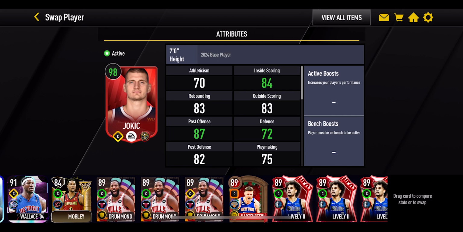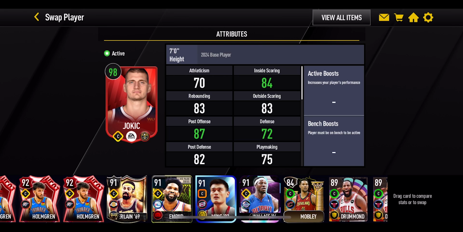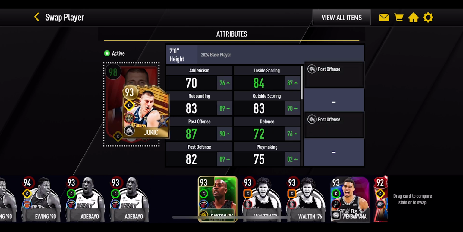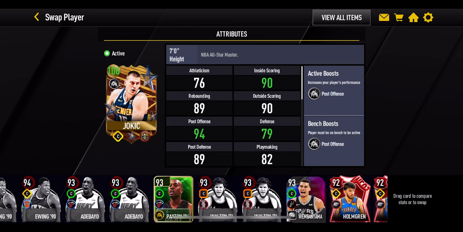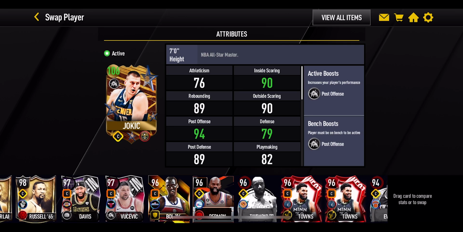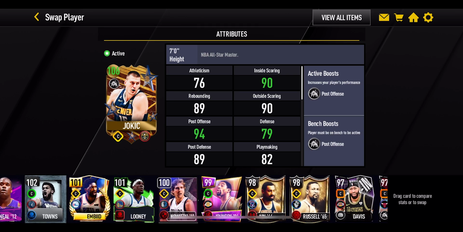We're going up now into the 90 plus overall players. We just need one more Denver Nuggets player. We got Chet Holmgren there from the playoff promo, but there we go, another Jokic, and he does work with the lineup, going up to 106 overall with that +3 post offensive boost. Is there going to be anyone better than him? No, there is not. So he is going to have to do at the center spot.